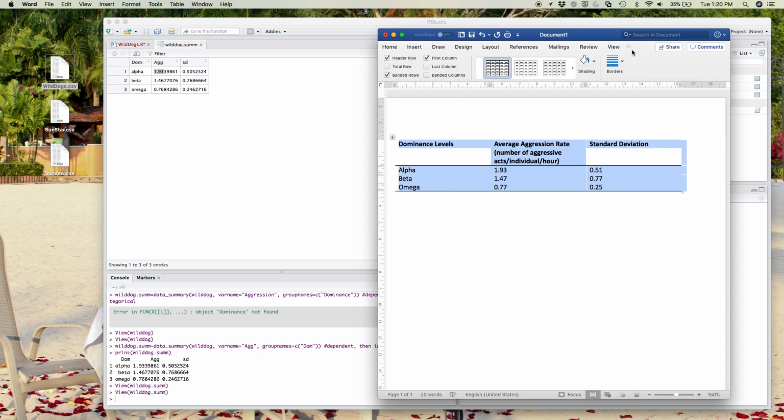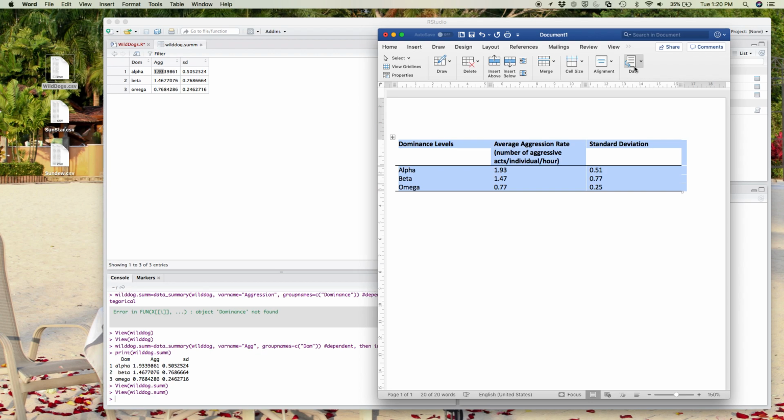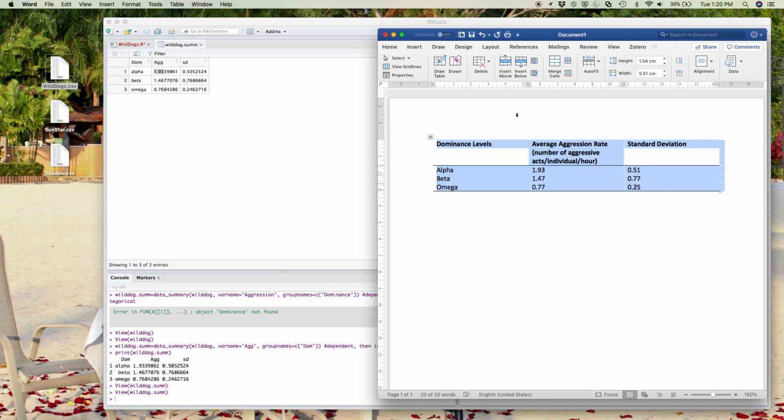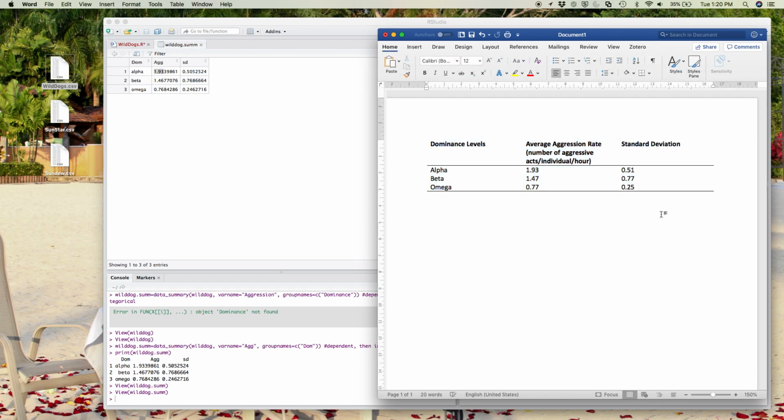Now, to make sure that this table fits into my Word document properly, I might have to do a special thing to my table called autofit. You can see there's an autofit here, and you can select autofit window and it'll automatically fit it to the window. So if you had it way off the screen like this, you just got to click your table, autofit, autofit window, and now you have it back. And that's how we make a table.